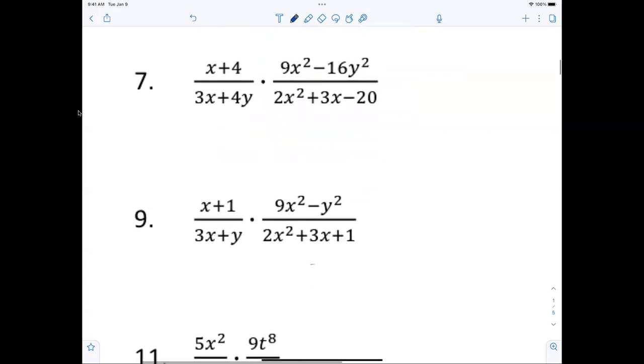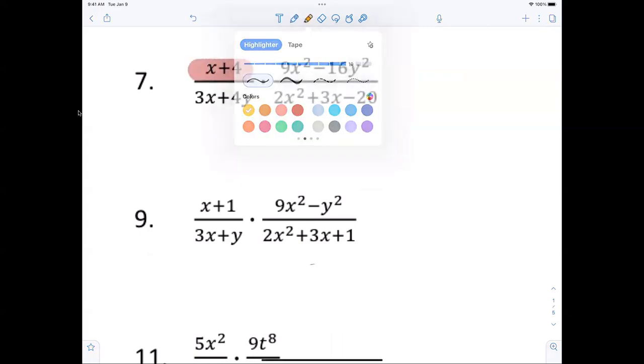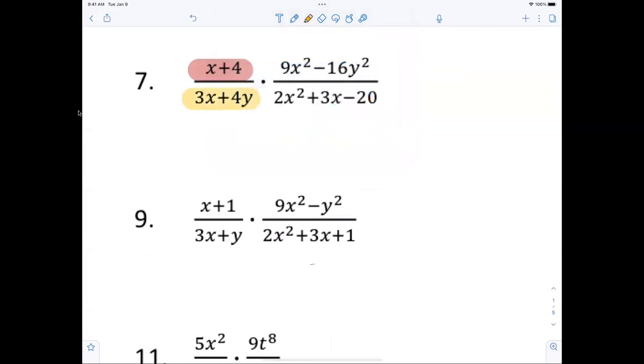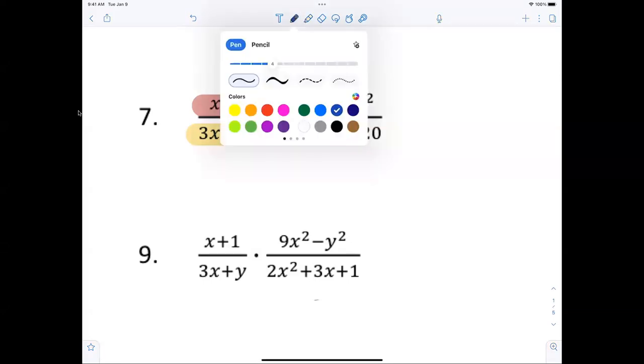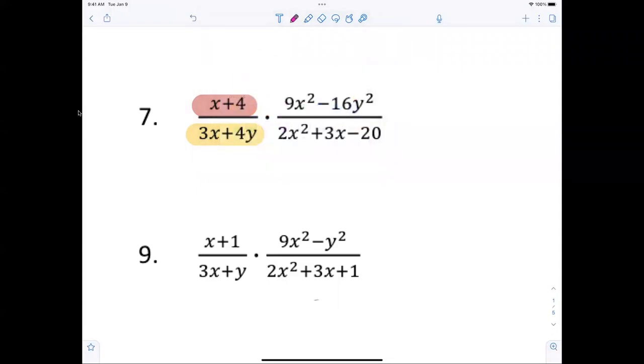Now we get into the factoring part. Does the numerator on the left factor? Or the denominator on the left? No. All right, so I just asked you about this, and I just asked you about this. Do either of those factor? No. So now what about the numerator on the right? What does that factor to? Somebody said it, go.